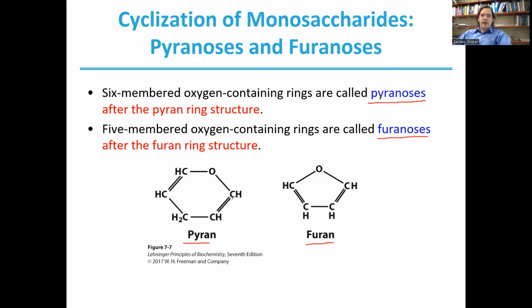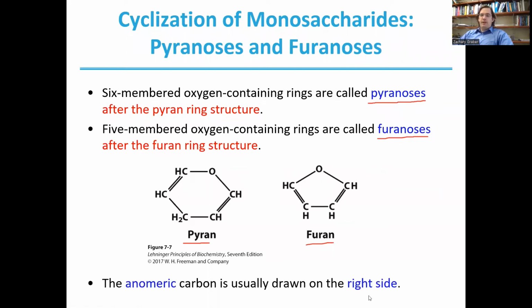Now, of course, you might notice that within our sugar structures, we have, of course, alcohols on almost every carbon. So theoretically, we could react with any carbon and create a variety of different ring structures, but our 5- and 6-membered rings are most stable. So we'll tend to normally see only pyranoses and furanoses. So our 6-membered aldoses will tend to form 6-membered rings. Our 5-membered aldoses or our 6-membered ketoses will tend to form 5-membered rings. And we generally won't see any larger or smaller rings commonly forming.